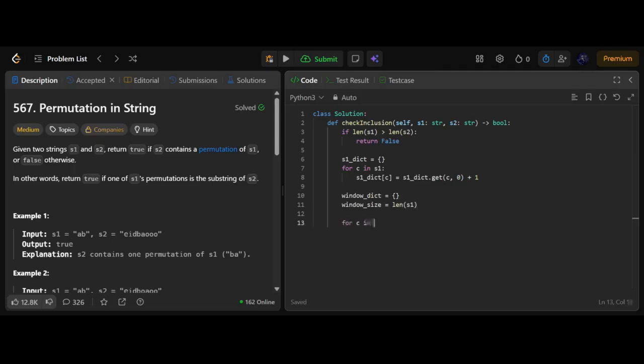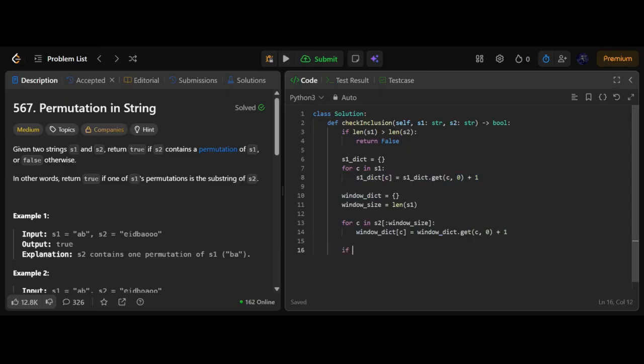And we want to say for each character in string 2 up to the window size, what we're doing here is creating the initial state for our window, initializing it with its initial values. We can just copy this line over and replace it with window dict. Okay, so that's our window created.